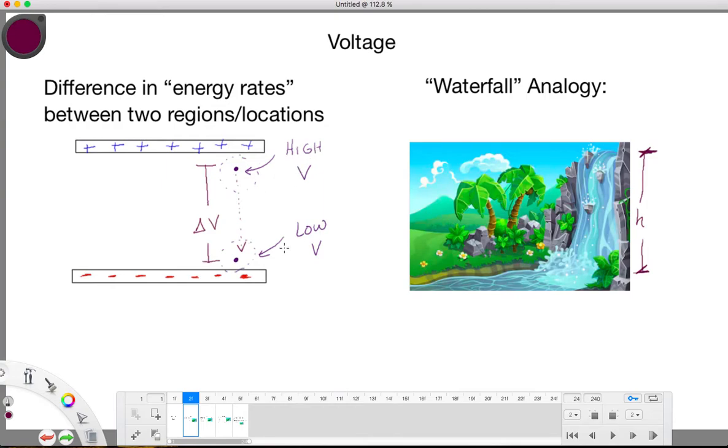But just understand the voltage is basically what powers your circuit. The difference between those two terminals, whether it be a battery or the two prongs in an outlet, that's what's going to cause those electrons to move. Just like the higher the waterfall, the more that water is going to free fall and the more energy it will have when it hits the bottom.